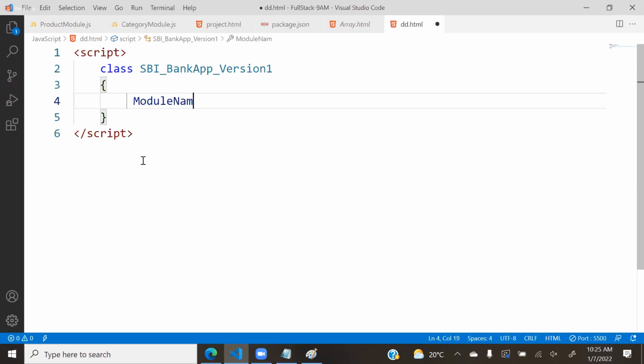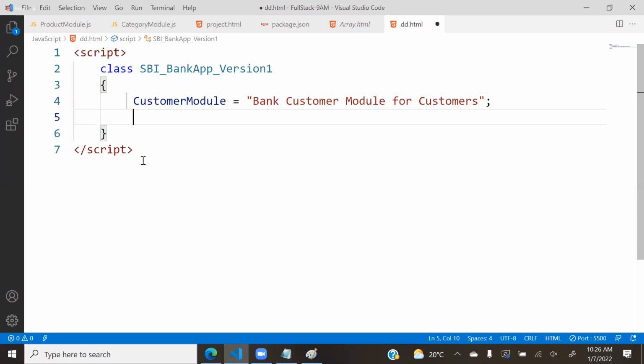I will simply put a customer module. So they have a customer module, where we put a message: bank customer module for customers.